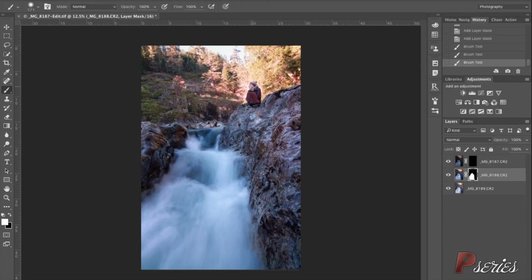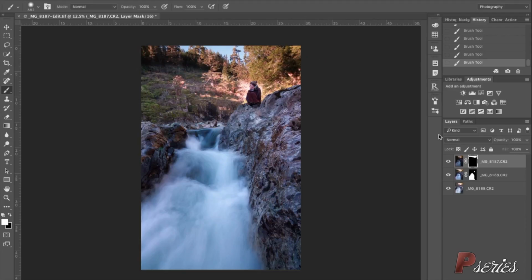And I will do the same thing with Rachel. Darker up a little tiny bit. Now I will go to the black mask on my top layer, and I will do the same for the trees and the sky. Now you'll see we have quite a bit of a harsh line right here.